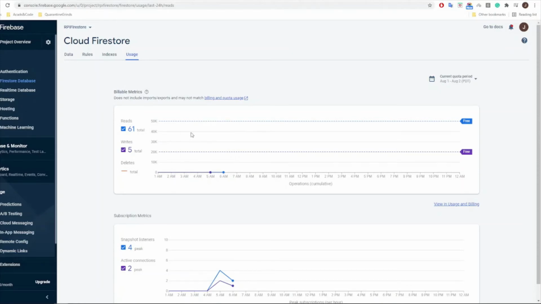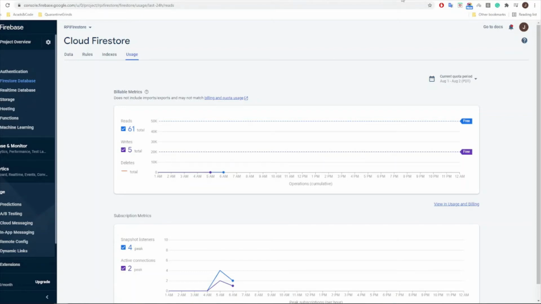It will reset the next day. We just ran our code for under 1 minute, and as you can see, it already has a total of 61 reads. So imagine running it for 24 hours, it will definitely exceed the limit of 50k.